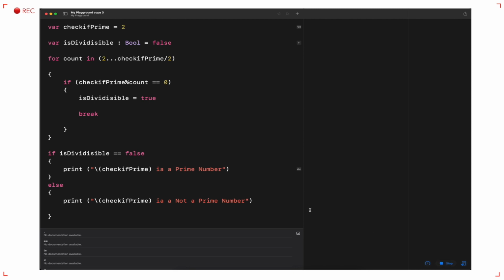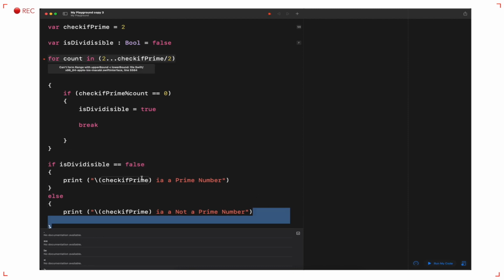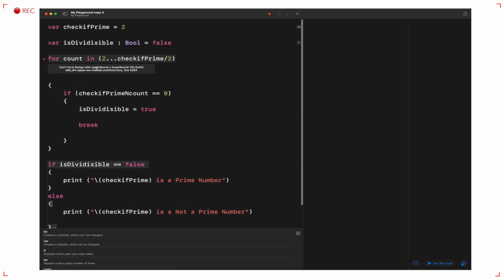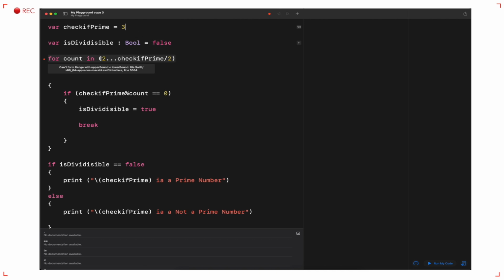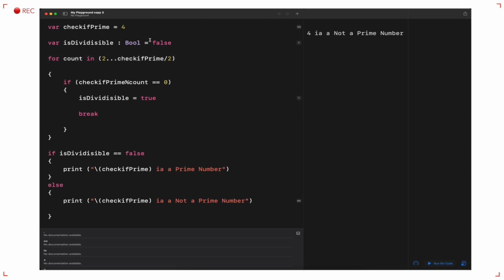What happened? It looks like there is an error, and what that error is, it's basically saying that the count operator, you can't go from 2. So basically you're saying for count in 2 to 2 by 2, which is 1. So you can't reverse this count. Now fortunately, in this particular case, we know that this issue we are going to face only up to 3. So if it is a 3, we're going to face probably the same issue, because it's kind of 1.5. So 2 to 1.5. So it's the same problem. But as soon as it hits 4, this issue should vanish, right? So it says 4 is not a prime number. So from 4 onwards, the algorithm works fine. But for anything before 4, it doesn't work, right?